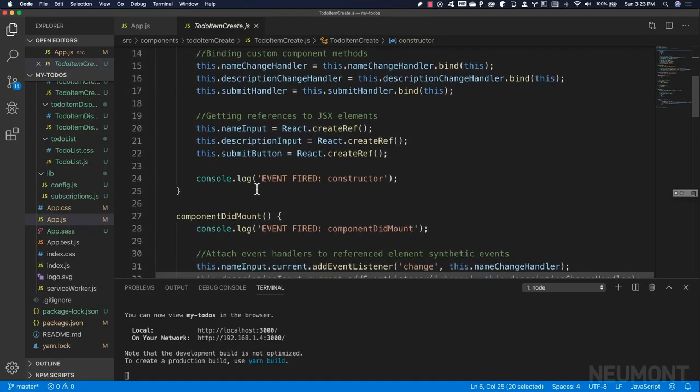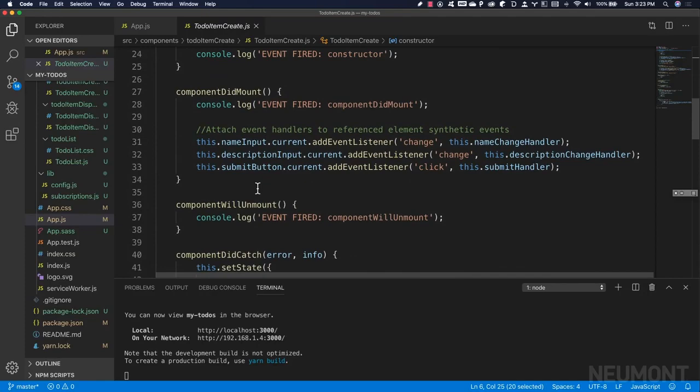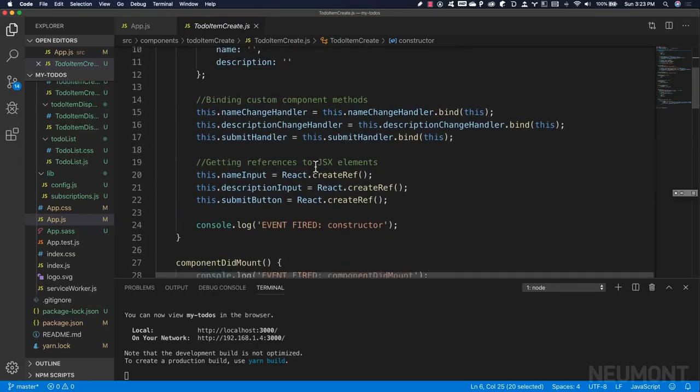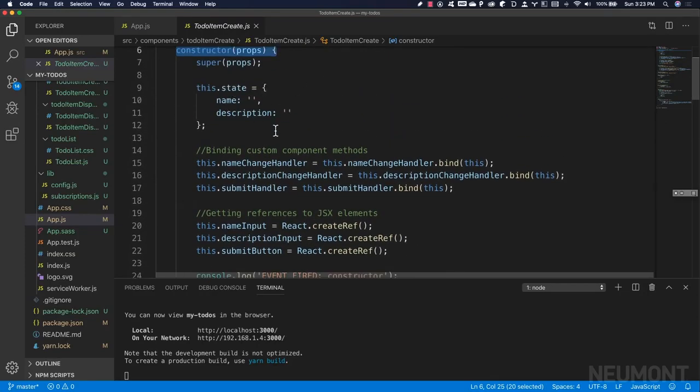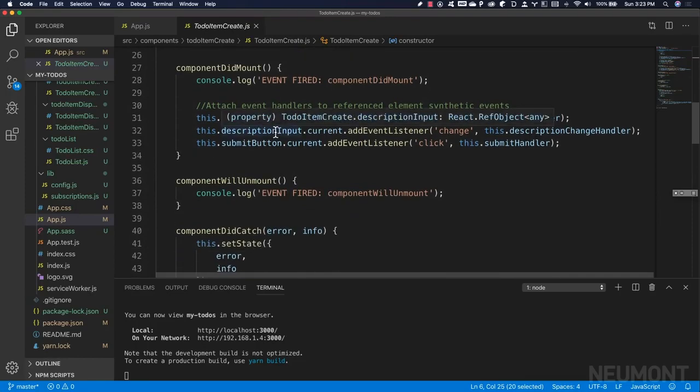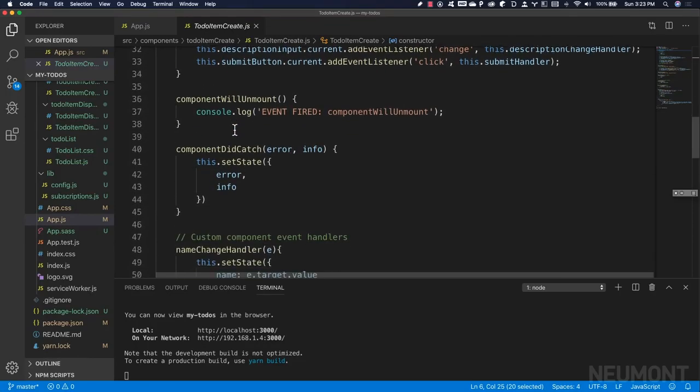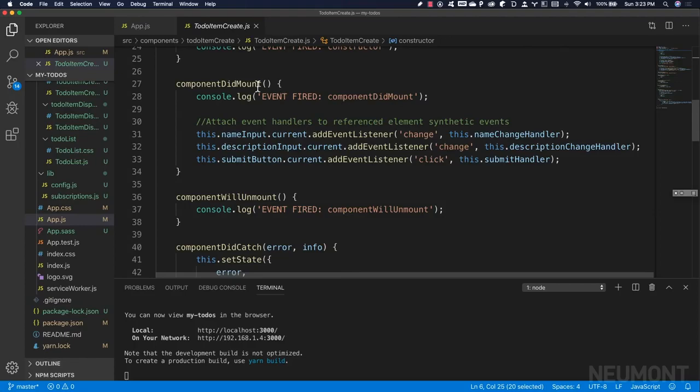In the constructor, we don't really want to put it there, because we're setting our initial state in the constructor to an empty list, and we don't want to wait. So we're going to do it on the componentDidMount event, and it's in this one that we are going to ask the API to send us back a list of all of our to-do items.